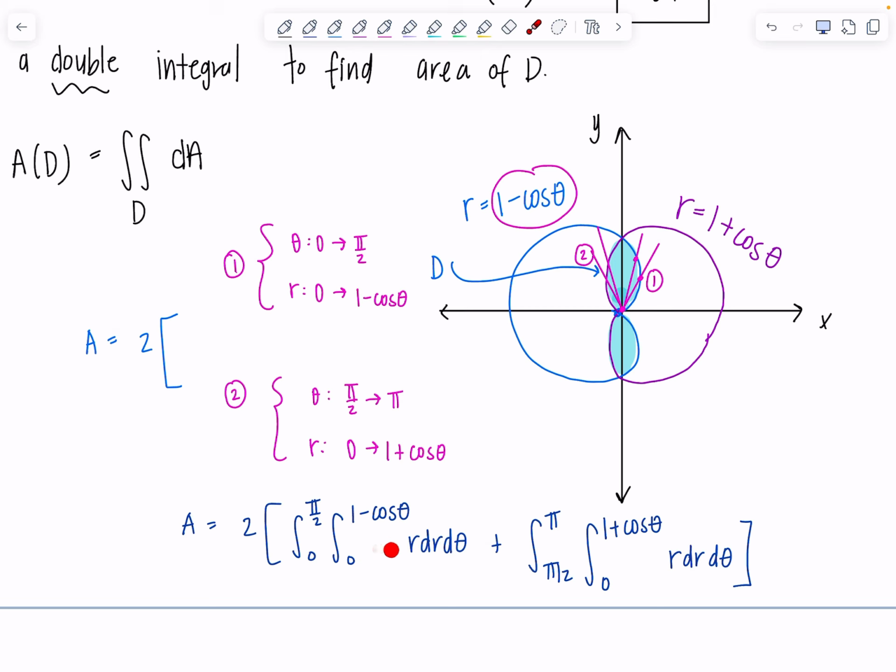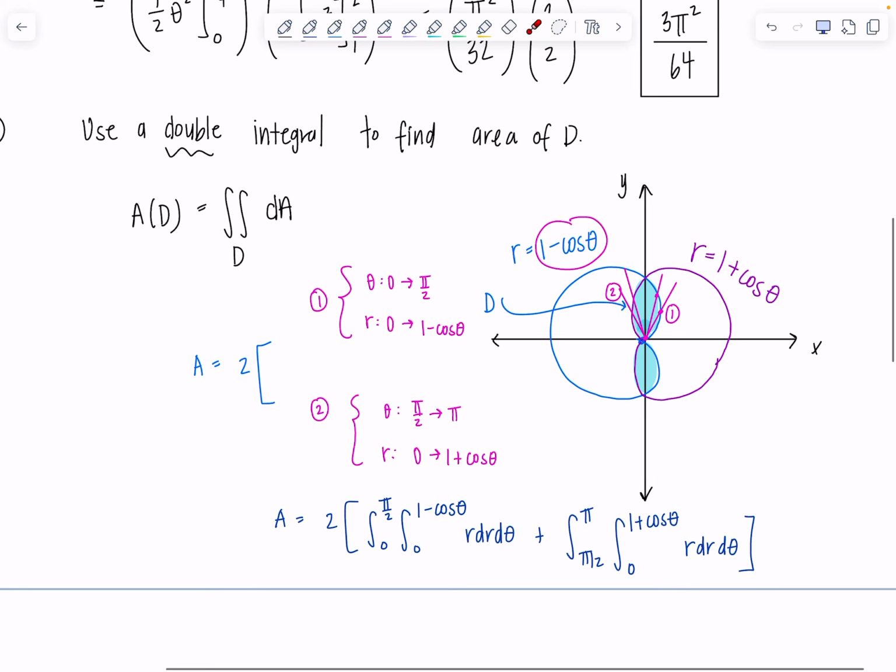If you added a function here, now what would this represent? A volume, exactly. Yeah, of something, whatever you've decided to put as the integrand, okay? So I think some of you were making that mistake too yesterday on the last classwork problem, number 8. Some of you were putting something to integrate. And if they ask you for area with a double integral, you have nothing besides dA, no function, okay? So area is just the two bounds which represent two dimensions. Yes.